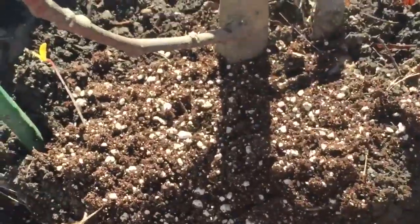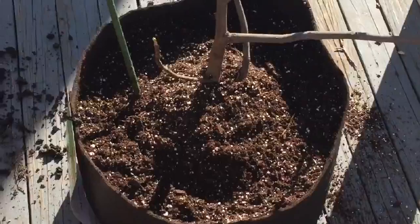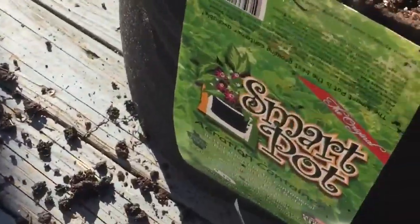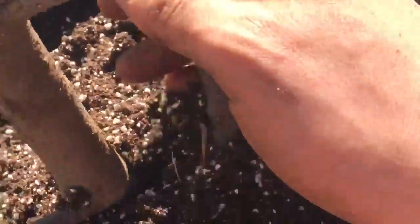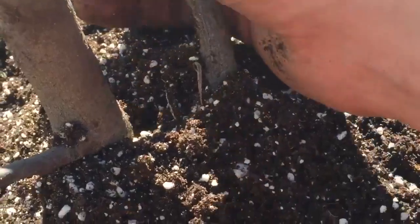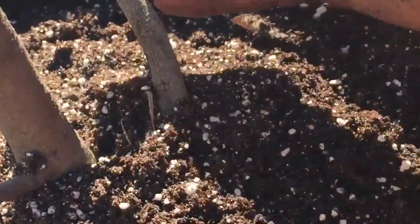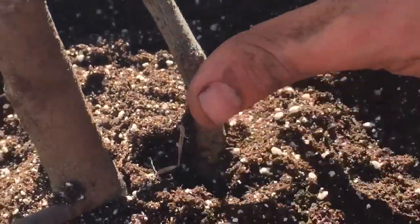I'm going to take some of this Black Gold and just fill up that hole with a lot of that Black Gold. All right, so I spread the Black Gold everywhere where those roots are going to touch. I'm just going to place it in there. And we'll see how this works. All right, okay. It's a good fit. I'm gonna fill it up with some Black Gold and then some of that peat moss mix. I'll probably mix this Black Gold with some of that potting mix I made just to fertilize everything else nicely.